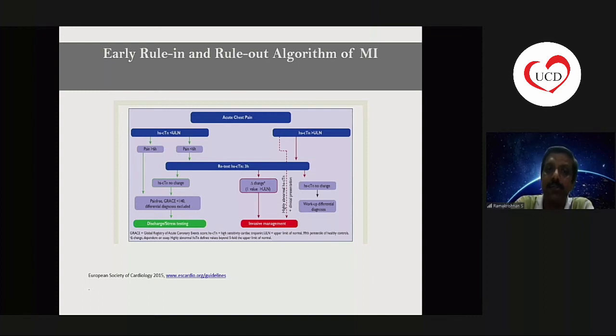Depending on the troponin, if the pain is more than 6 hours, then you find out if the troponin is less than the upper limit of normal, then definitely an alternative diagnosis has to be considered, and then you do a discharge or pre-stress testing, or you can go for a CT angio here. And if the pain is less than 6 hours, you are supposed to retest at around 3 hours, and if the delta change is more than 20%, you diagnose NSTEMI. If it is positive, there is no issue in diagnosis.